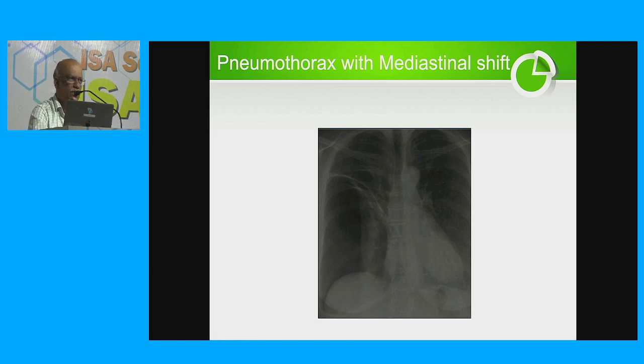So these sorts of pictures can be seen in pneumothorax, lung cyst, or bullae. Or a normal patient intraoperatively has a sudden fall in saturation and high airway pressure. You take a chest X-ray, and these sorts of films may come, and a pre-existing bulla can rupture and produce such features.